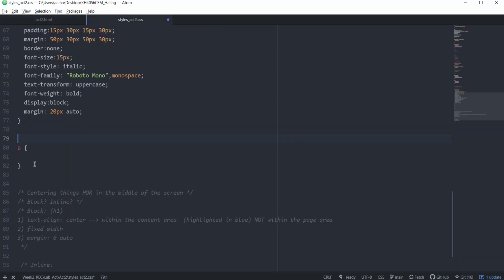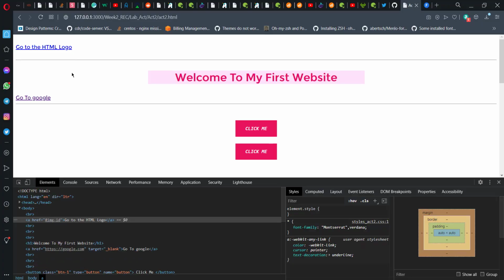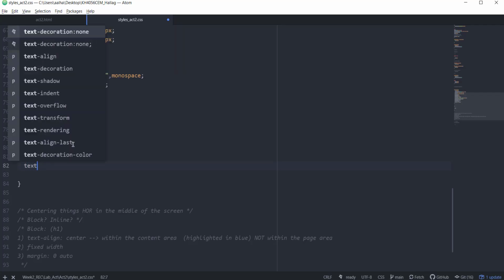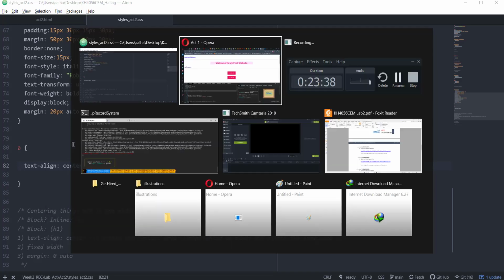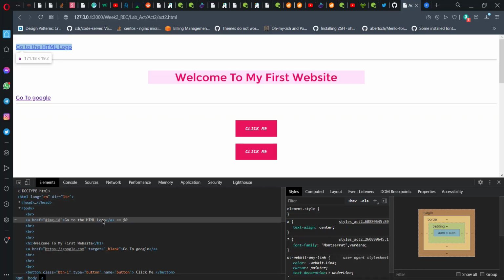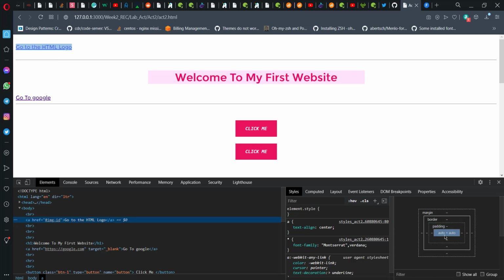All right, so let's go back here, and the first thing that we are going to do is to try and use text-align center. I think you can tell now that this is not going to work, for one simple reason. If you hover over this, you're going to see that the content, which is highlighted in blue, is confined or limited to the text. So the text is defining the width, and that's the only width that you're getting. Where are you going to center things, or put things in the middle, on the right, on the left? There is no space. We do not have any width to begin with. So this is the hyperlink.